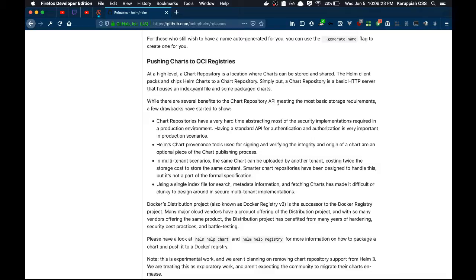You can push to a chart repository, or host your charts in one, and it can be accessed from a remote place, and you can pull charts from there. There is also an index. Chart repositories are just simple web servers serving an index YAML and charts in compressed formats.